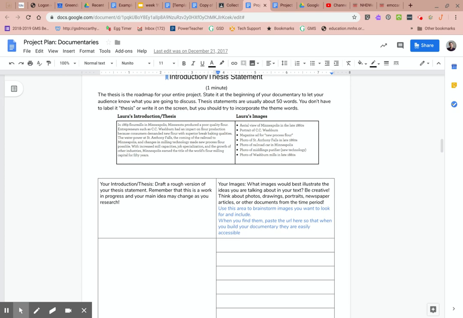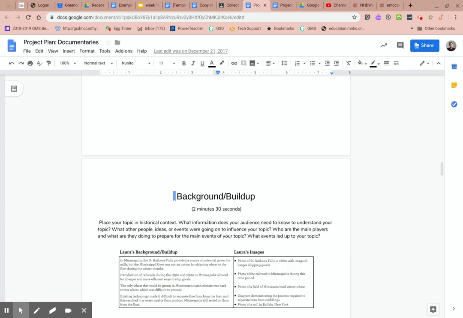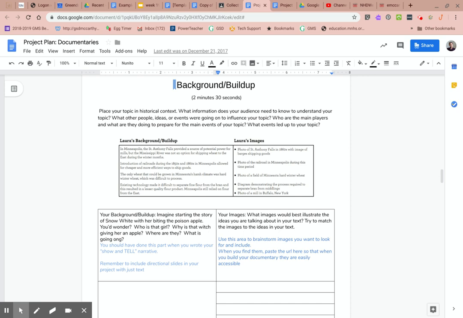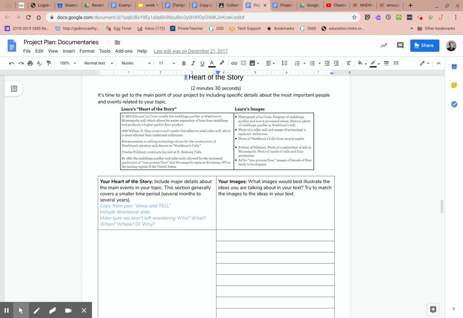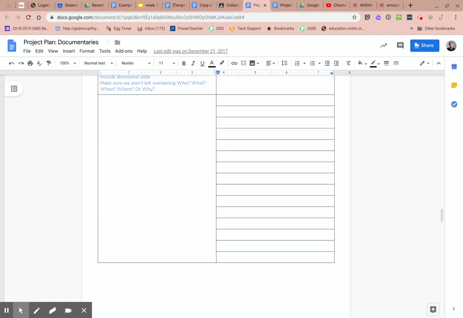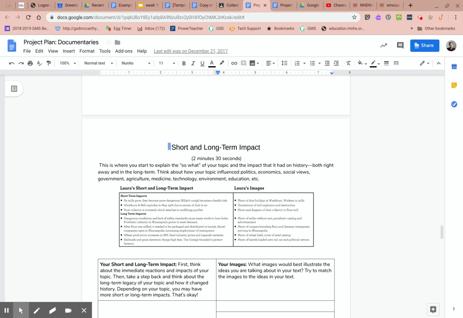The important thing to know is we give you a guide as to how many images you're going to need. If you're lingering on your thesis statement for 1 minute, look how many images you're showing in 1 minute. So make sure you're picking a topic that has a lot of visuals if you're doing a documentary, because no one wants to just look at a picture for a really long time while you tell them a lot of information. Sorry, like I do in these videos. So that's the plan.